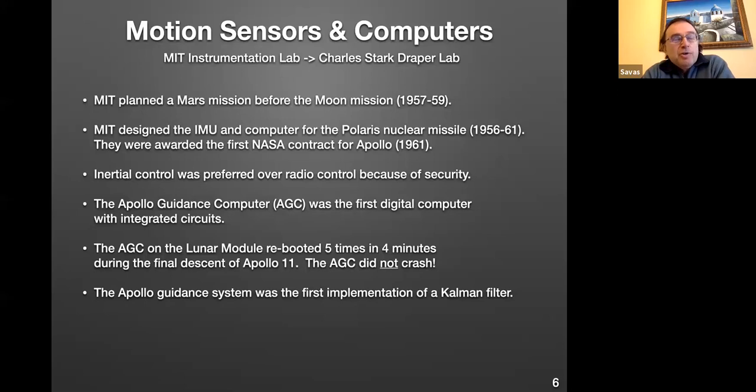And then they also knew that because this was a very complex task, you couldn't just have a person control the whole system, that they were going to need a computer. Now, if you think about what computers looked like in 1960, right? Most of the pictures you see are like these, giant mainframes, right? And now they wanted to put a computer on one of these space systems. So the computer was also a very important part of the whole system. And it was the very first computer that used integrated circuits, not because they wanted to use the newest thing, but mostly they were forced to do that just from the size.